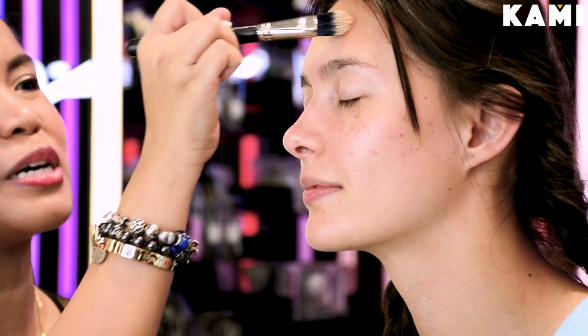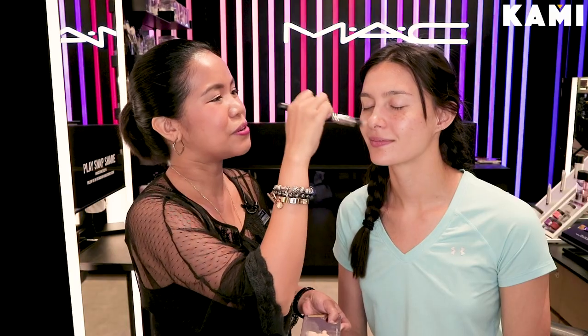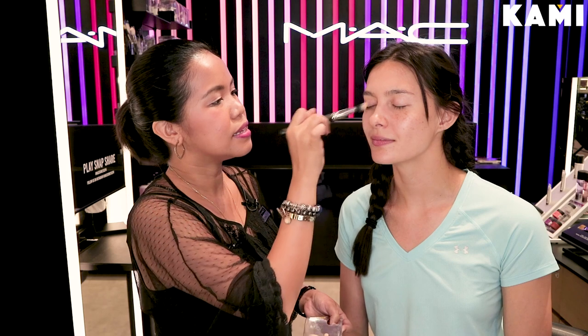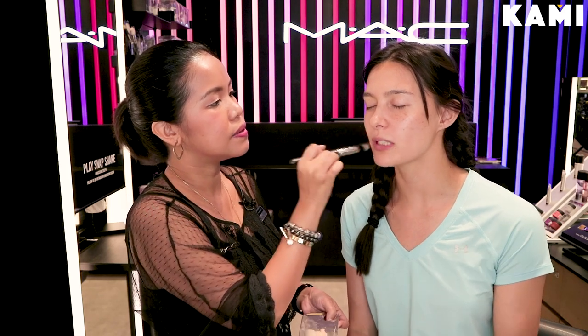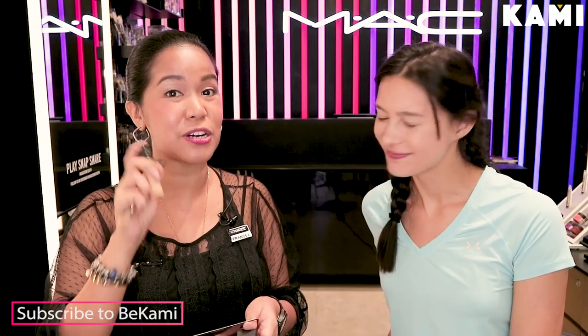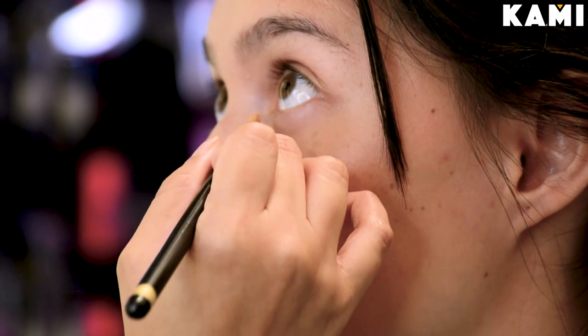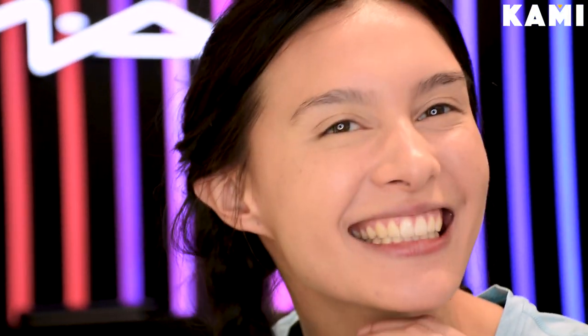I usually start on the T-zone, because you don't want to cover up too much on the sides of your face. It's really the T-zone — the front, center part of the face — that you want to even out. The T-zone is really where you need the most makeup to cover. This is another Pro Longwear — it's a concealer that stays on really well. I'm going to be putting just a bit. Look — no more blemishes! But still natural, right? It looks like I'm not even wearing makeup. That's our goal — not to look very heavy.